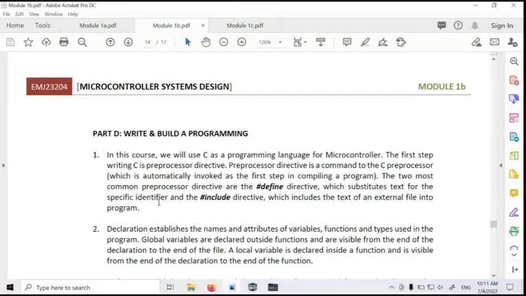Okay, so what is the purpose of include? Normally with include, you are attaching an extra program, not written in your program, but written in a respective location and file that you are putting together with include. So the advantage is that you don't have to rewrite it in your actual code.